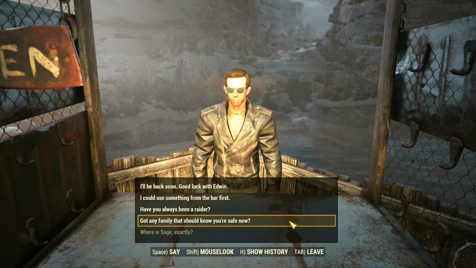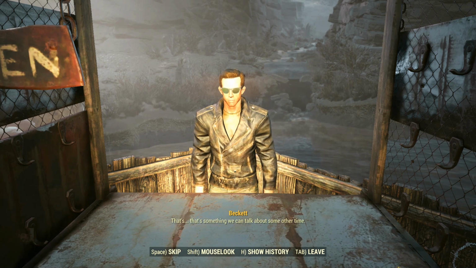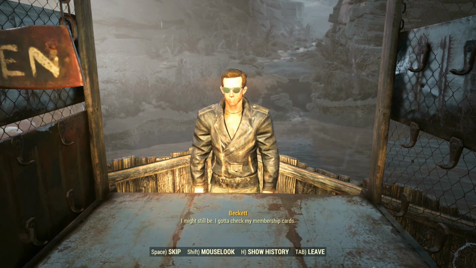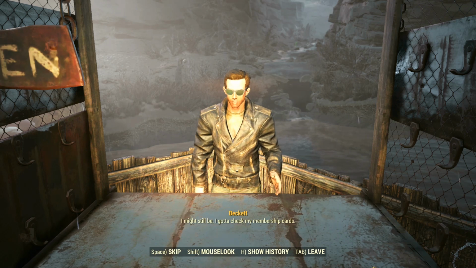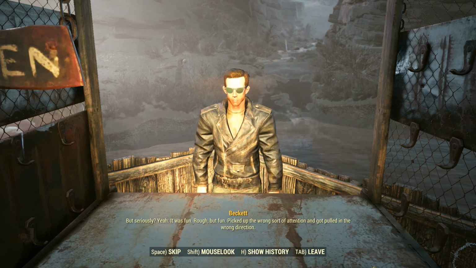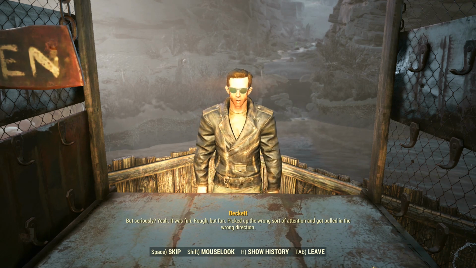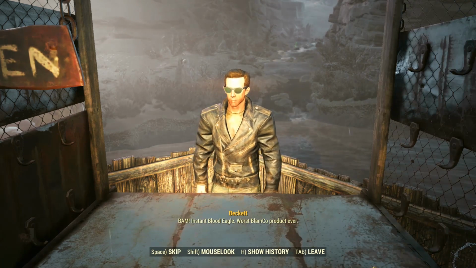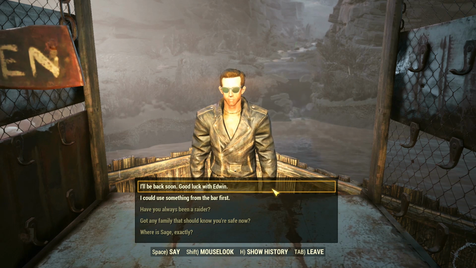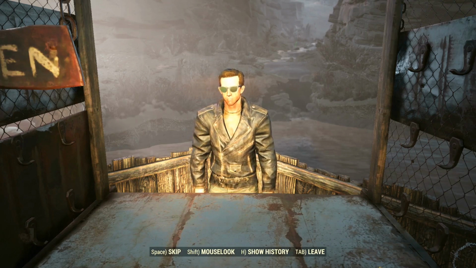Got any family that should know that you're safe now? All I have left is a brother. Name's Frankie. But that's something we can talk about some other time. Have you always been a raider? I might still be. I gotta check my membership cards. But seriously, yeah, it was fun. Rough, but fun. Picked up the wrong sort of attention and got pulled in the wrong direction. Bam, instant Blood Eagle. Worst Blamco product ever. I'll be back soon. Good luck with Edwin. Well, if you see me again, then everything went swimmingly.